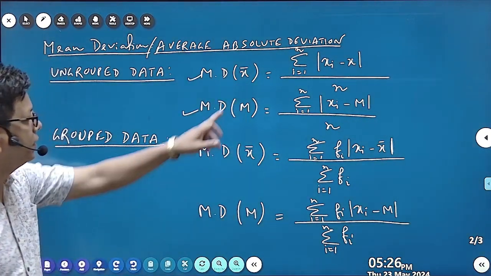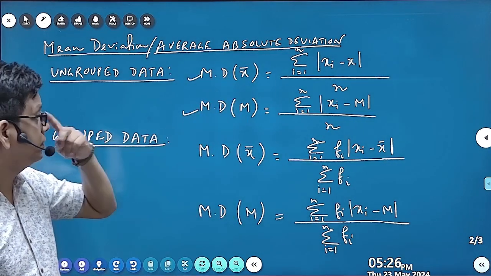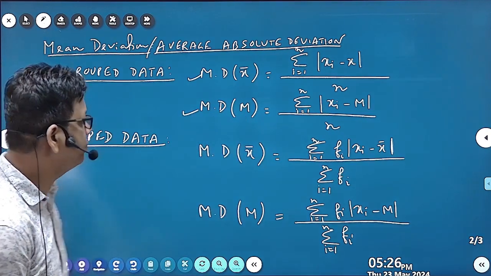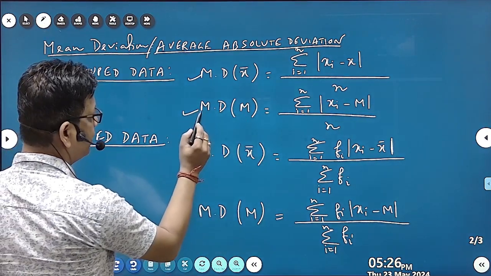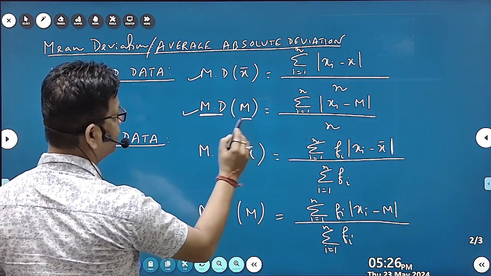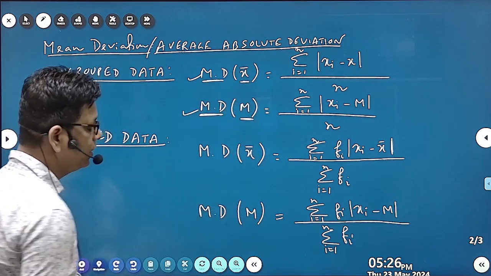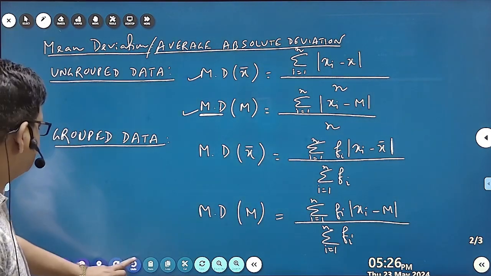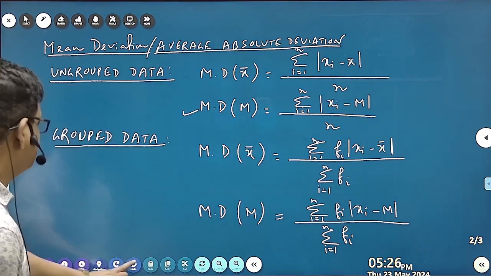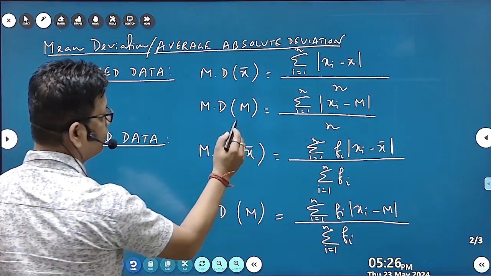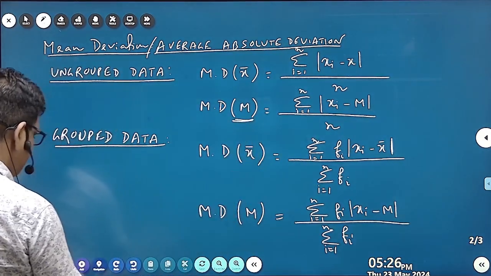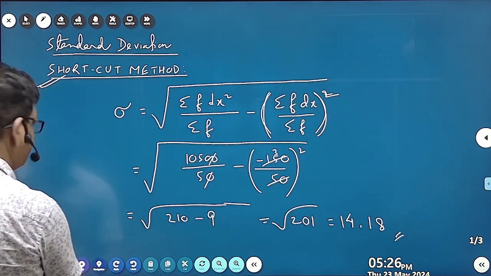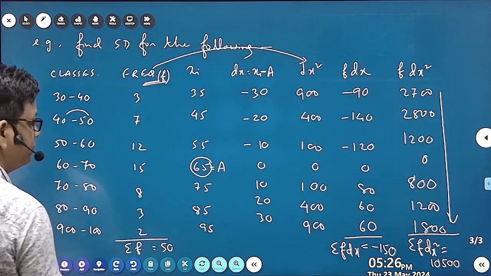Now you see this is mean deviation about median. Question directly comes: find the mean deviation about median. In words, remember, MD within bracket means mean deviation about median, and mean deviation about mean. Actually, I won't explain much. It shows how much deviation there is, how much the actual data is scattering from the mean. That is the concept, but anyway, we don't need concepts, we will get direct questions.